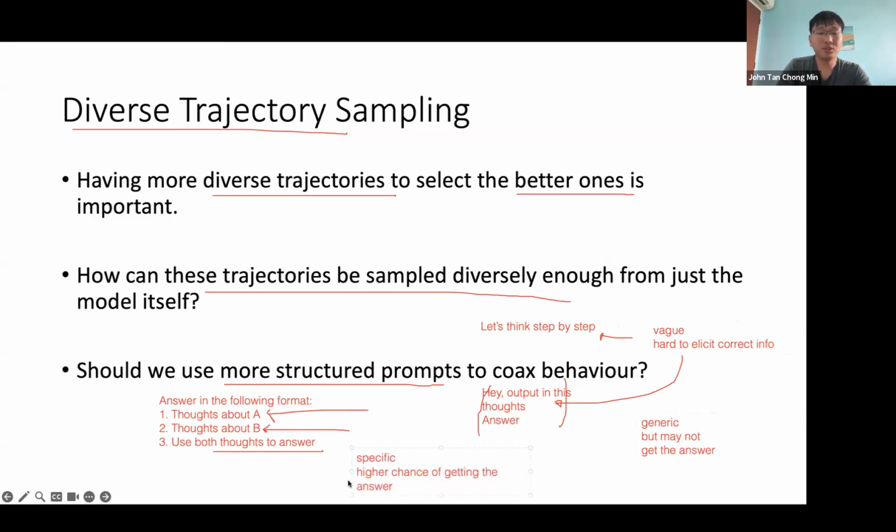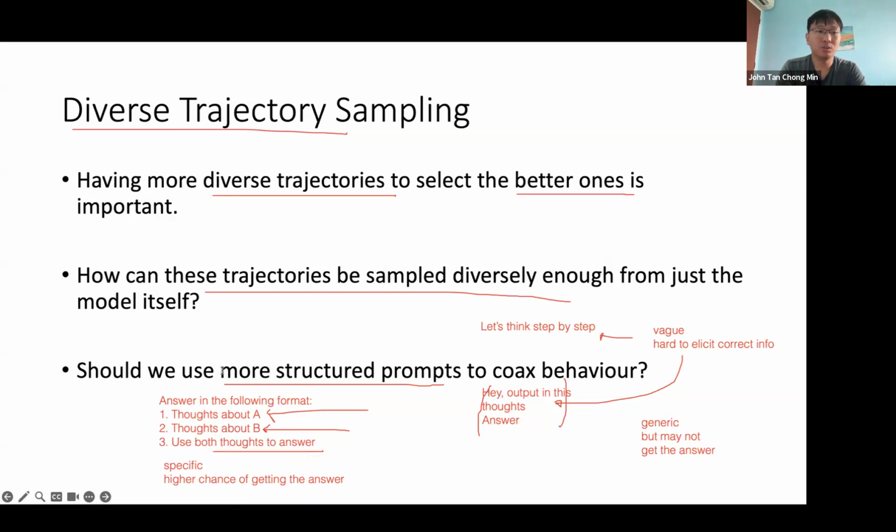The reason why I'm so confident to say this is because for the ARC challenge, I used some method like this. I ask it to think in grid form, pixel form, what else? Grid view, object view. Yeah, ask it to think in 3 different views. The answer has significantly improved compared to just asking it to think about thoughts and answer. So I'm very, very sure that having a very structured pipeline for thoughts is important. So maybe this is one way to get better trajectories.